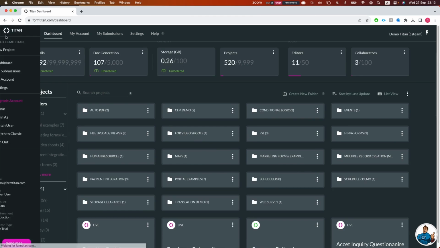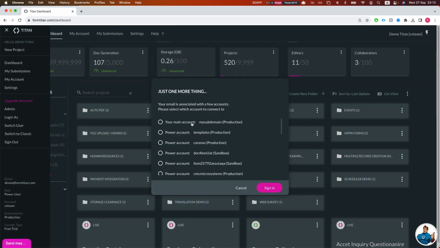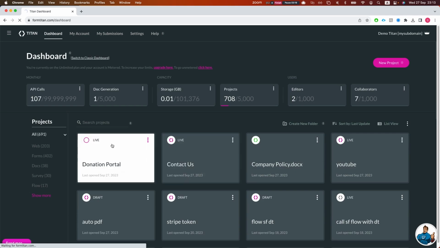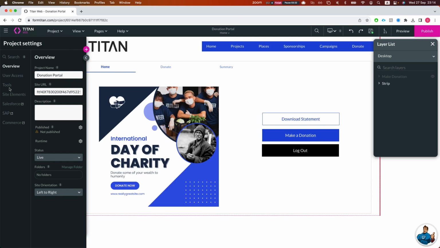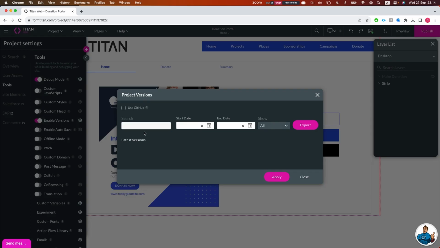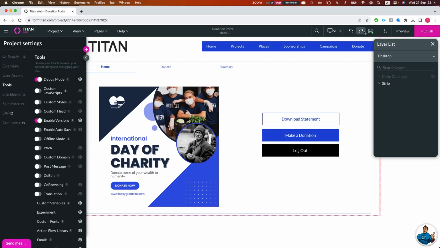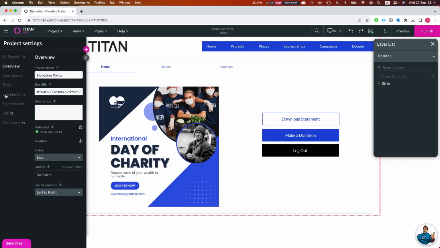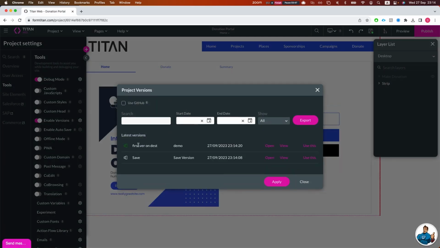Let me just switch my user. And what I will do here, let's take a look at the versions first. I see I have no versions here, it was just exported, so I'll save this and publish. Let's commit this real quick, and obviously now we will get this and the version. So we see a save, we see a commit, everything is great.